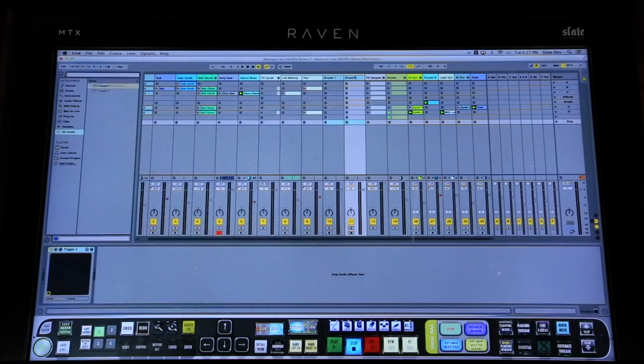The batch command system is fully customizable, as you've seen. However, we've also created over 100 preset batch commands for you within the Raven software. I'll show you a few of my favorites. Using the batch commands, users can instantly add and remove custom individual plugins with single touch buttons. Users can even add one of their go-to plugin chains to the track selected with a single button. Let's add a Slate plugin chain to these tracks here with one button.